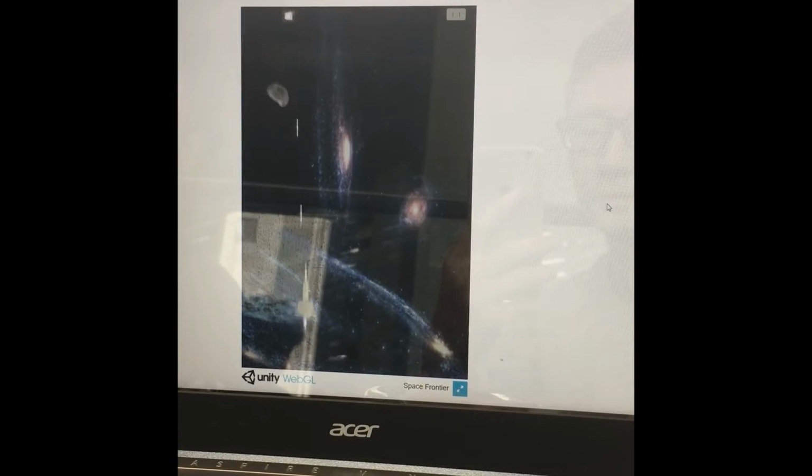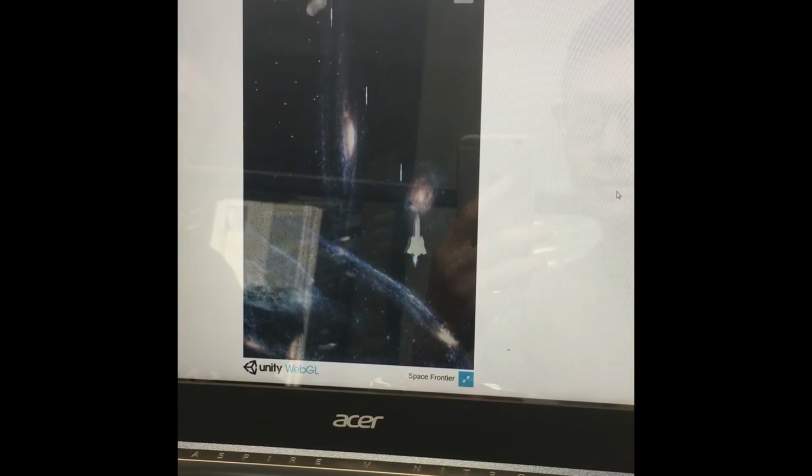Hi, my name is Jin Hui. I worked on the special effect and tilting effect in the game world. I think that's pretty cool when we play the game. As you can see, once I move the ship, you can see the engine flare and tilting effect with the moving. So that's pretty cool.